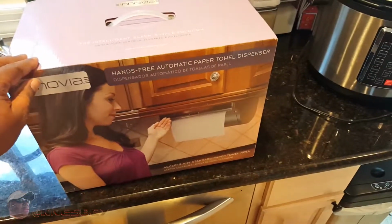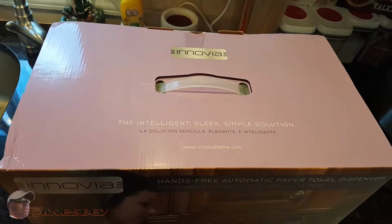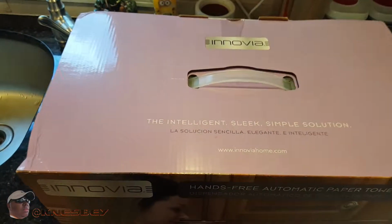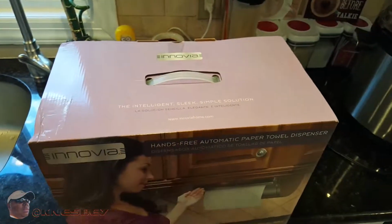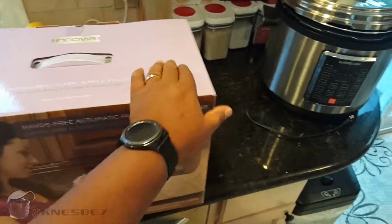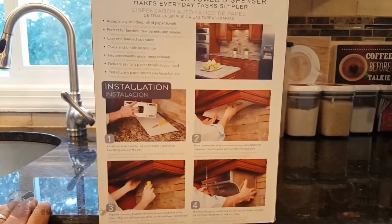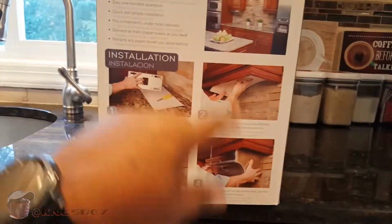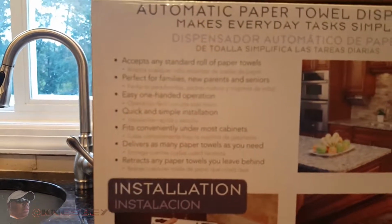You've got your artwork right here on this side of the box. On the top of the box: true, intelligent, sleek, simple solution. You've got your website there, innoviahome.com. So I guess you can go to the website and find this. Can't find it anywhere else, but I'm sure it's going to be a lot more. You've got some more artwork on this side, all the different applications of it. Oh, that's the installation right here. Here goes some more stuff. You can read that real quick.